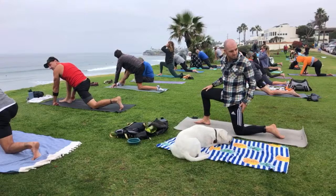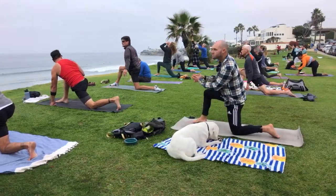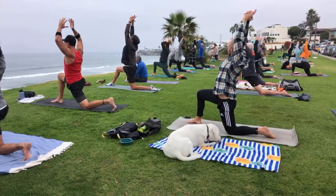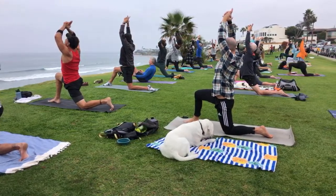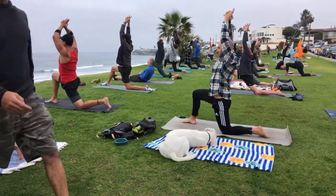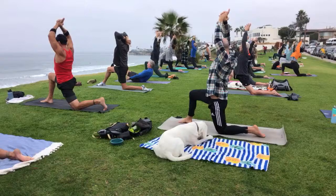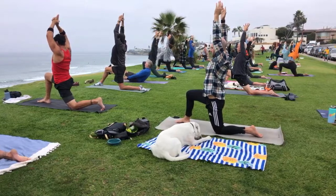And then interlace your fingers, release your index fingers, on an inhale. Sweep your hands up high to the sky. And now start to lean back a little bit. See if you can lean back to the point where you're looking up to the sky. And then you're taking your biceps back with your ears. And then inhale, you straighten your arms some more. Lift up and away. Breathe in. You can feel that, right?